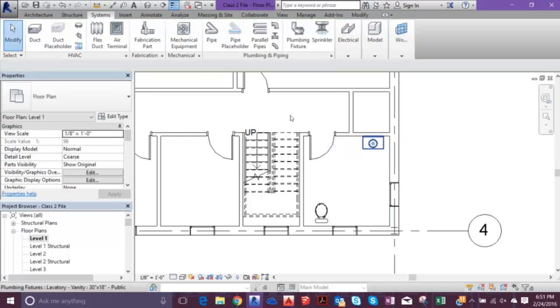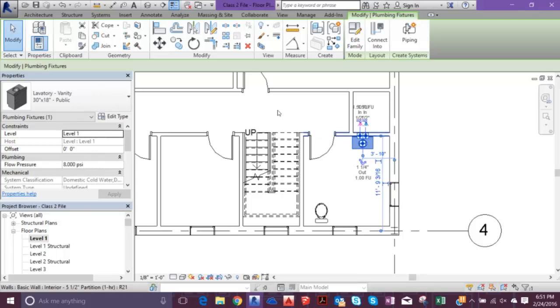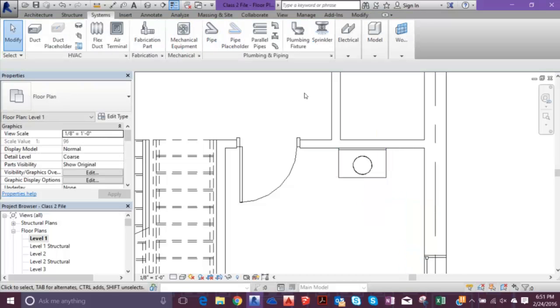And if you notice, on both the toilet and the vanity, it has both a hot water and cold water tap, as well as an exhaust tap for it. So what we can do is connect the pipes from our disposal system, as well as our hot water and cold water, to both the sink and the toilet. So we're actually going to go ahead and do that now.